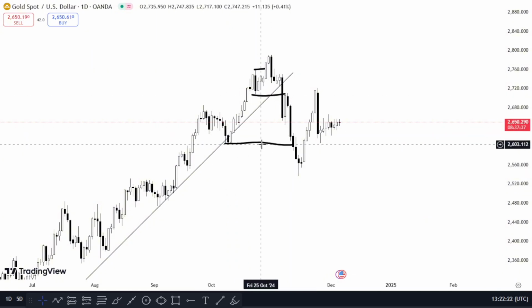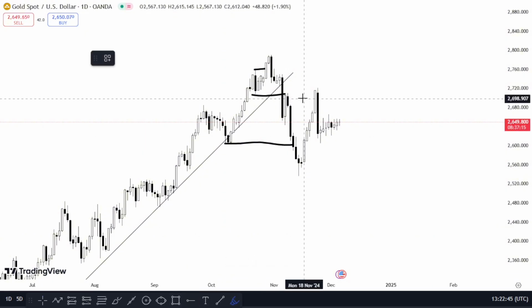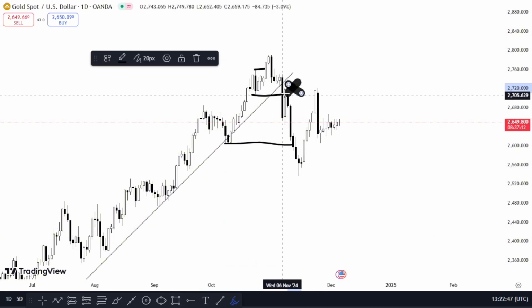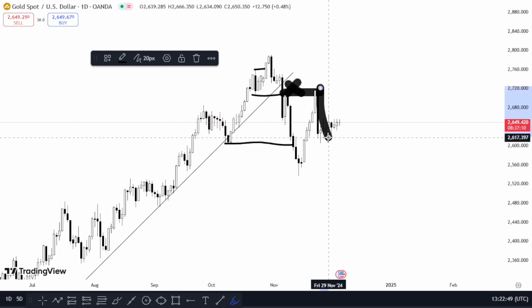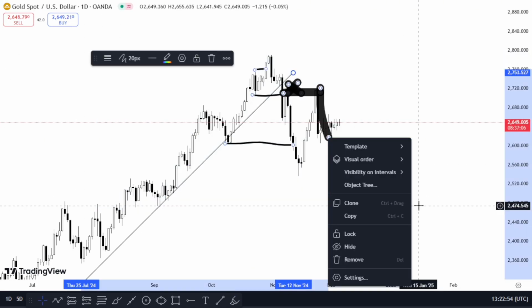With that story in place, that means we should be looking for sales mainly on gold. For the long term, you can scalp your little buys and sells, but on the longer trend, you should be looking more for sales. So we have gotten that part right. You can see how the market tapped into a key level. The market came to this area, tapped in, took out that area, and then it's selling back. Now I'm just going to go ahead and clean my charts.